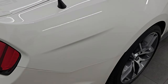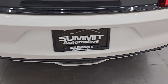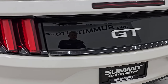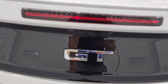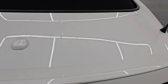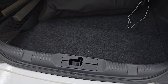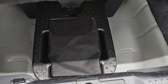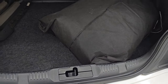Coming around to the back of the vehicle, the rear bumper is in really nice condition — no scuffs or scrapes. You do get the chrome-tipped dual rear exhaust, LED tail lamps, and the rear fascia is in nice condition with no major scratches or scuffs. There's a deck lid spoiler and the trunk lid is in excellent condition. There is a trunk popper to get into the trunk. Comes with a car cover, your tonneaus for the soft top, and a tire inflator kit underneath — very nice and clean. The trunk shuts nice and solidly.